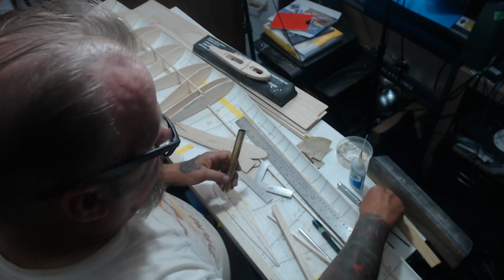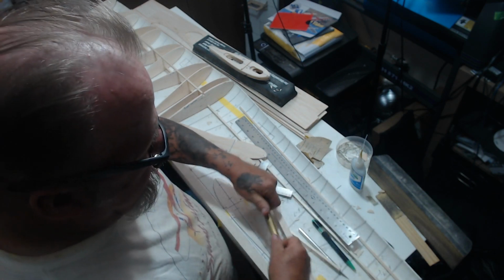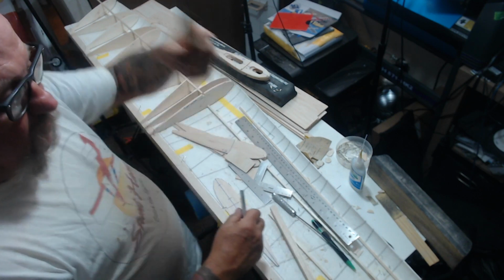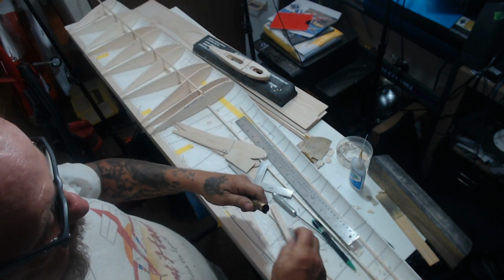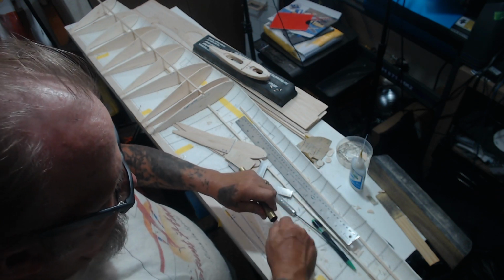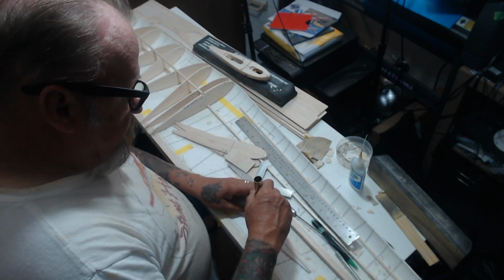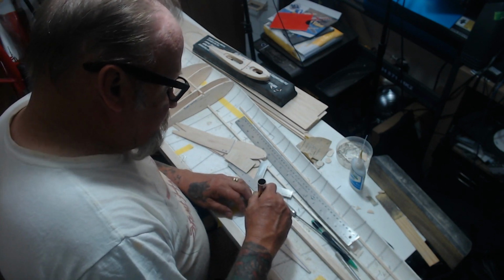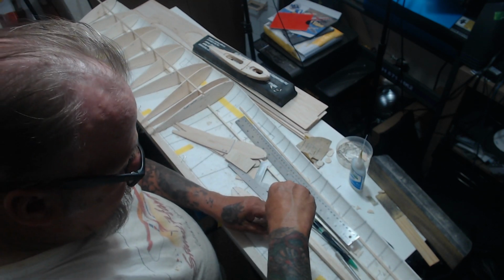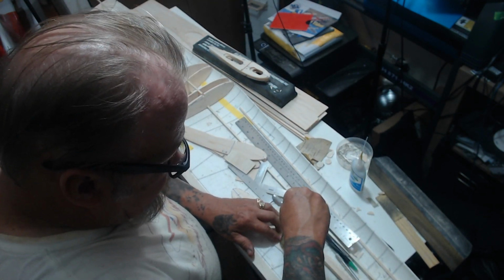So how I get those nice holes, you got to clear this out all the time. Take about a 5/8 piece of brass tubing, bigger if you got, and you just skive out the inside with your knife. Sharpen it up from the inside out. Then center it up on the line, right at the lines that you drew there. Give it a 1/2 turn. You got a hole. Give it a 1/2 turn. That way everything's uniform.